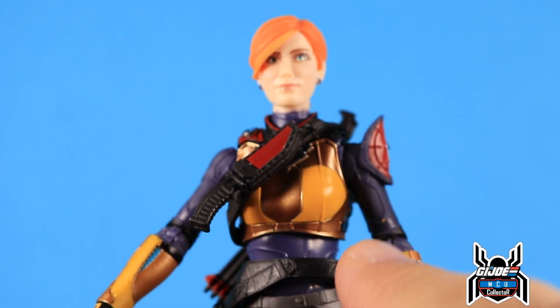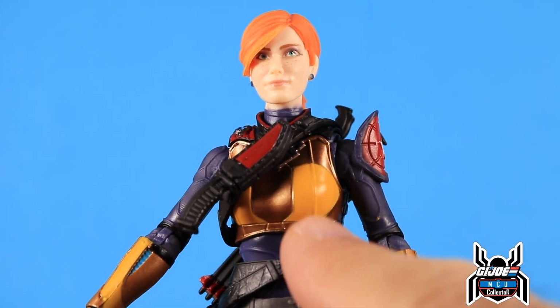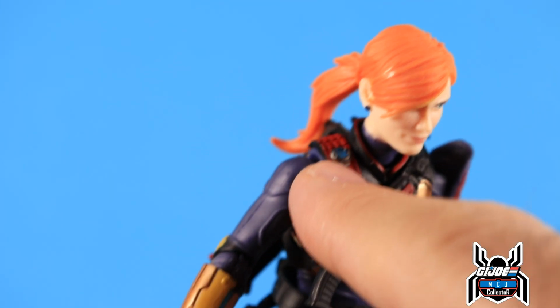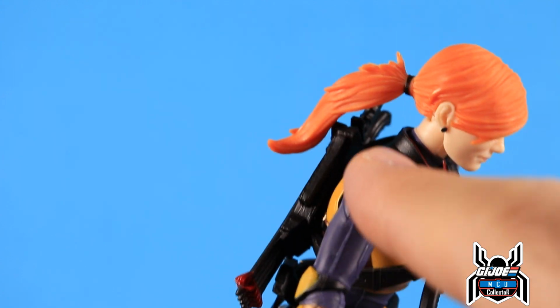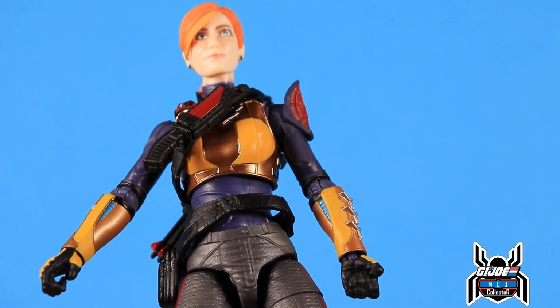Some very bright colors. We get a lot of yellow and some gold, actually more of a copper color, not gold, in her armor, and that looks really good. We get that same kind of turquoise, just blue color up there, some reds. The paint apps are all done very nicely throughout the figure, except for the boots.